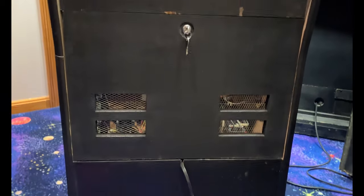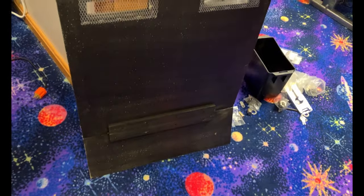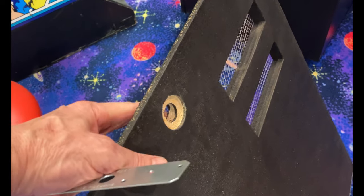And there we have the bottom door in place. Looks nice and authentic. Here's what the back of the doors look like with the screen on them. This one I did not cut the channel deep enough with the Forstner bit, so the lock didn't go through quite far enough. So I've recut that, so I've got to repaint it.